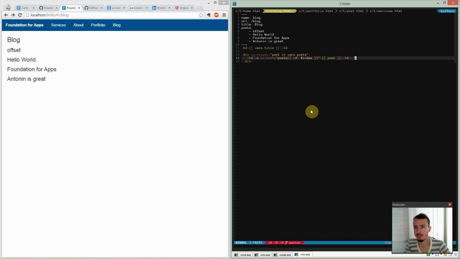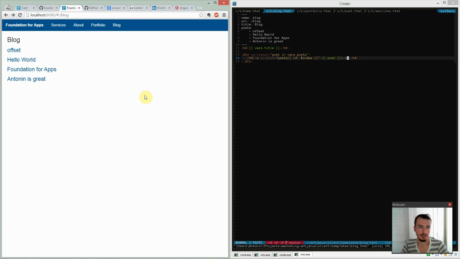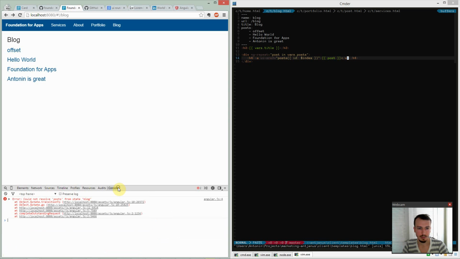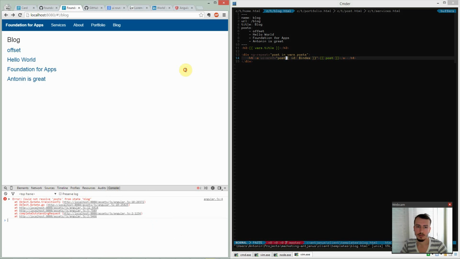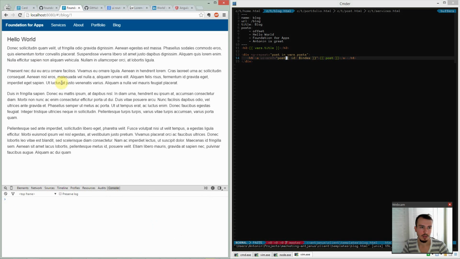So this is more of the Angular side. If you're an Angular developer, you're more familiar with doing these things. I must have had it right before, and now I just screwed it up. What the hell did I do? Oh, it's post. It's not posts. Yeah, cool. So now we get to do this.